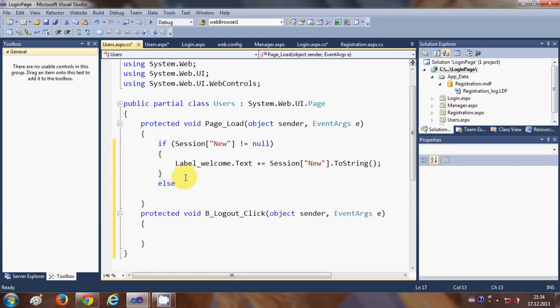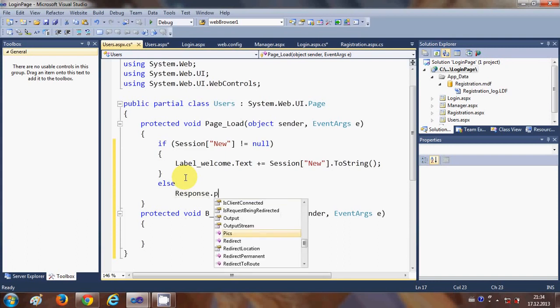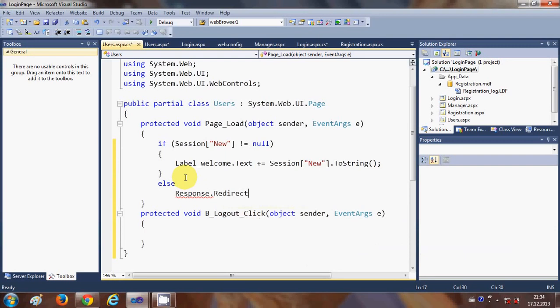we will redirect our user once again to the login page. Okay, so let me write response.Redirect, and here we redirect our user to login.aspx.